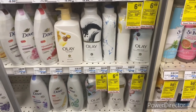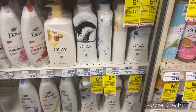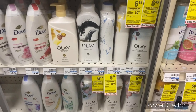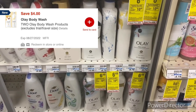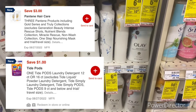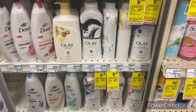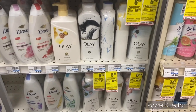The last Spend $40 scenario: pick up two Olay body wash priced at $6.49, two AXE deodorant sprays at $6.49 (second one $3.24), three Pantene shampoo or conditioner, and one Tide Pods priced at $5.49 — total $40.20. Use $4 off two Olay body wash digital, $3 off two AXE deodorant digital, $3 off three Pantene hair digital, and $1 off one Tide Pods digital. Pay $29.40, get back a $10 Extra Buck — final cost $19.40 or $2.42 each. With Care Pass: pay $19.40, get back $10 Extra Buck, final cost $9.40 or $1.17 each.